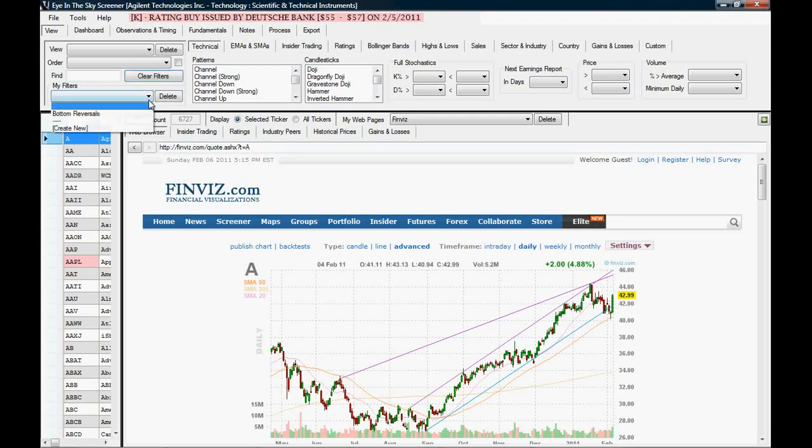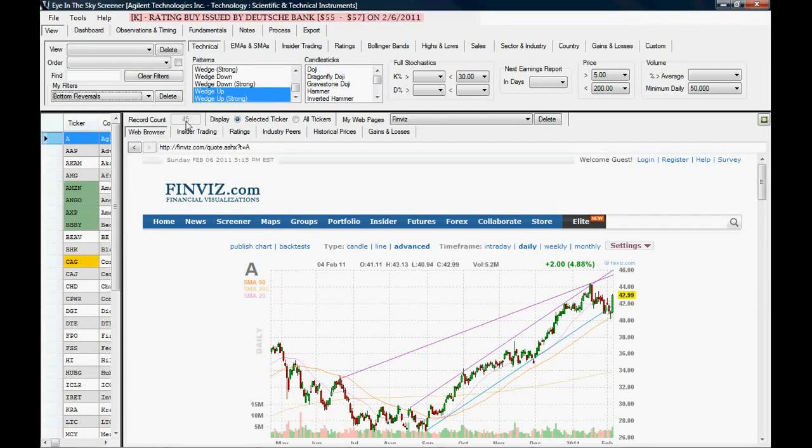So what I'm going to do here is select one of the filter criteria sets that I've set up earlier and let that whittle down the results from over 6,700 stocks down to 45. It's loaded the criteria across the top, as you can see. And now we're looking at a list of 45 stocks that we can focus in on and find the best trading opportunities in that list. Very important feature, and it saves a lot of time.